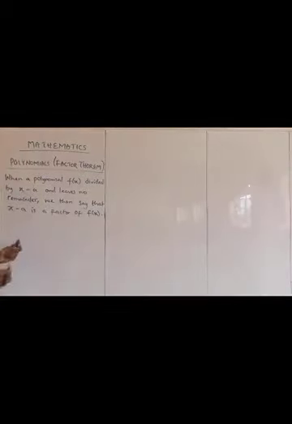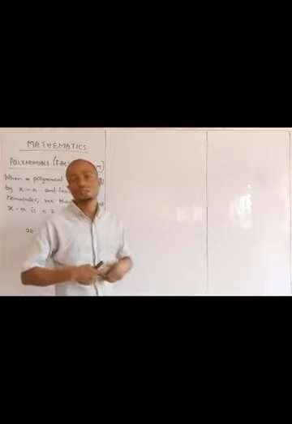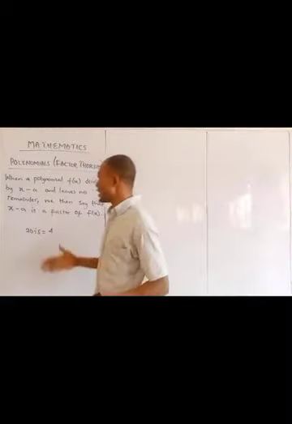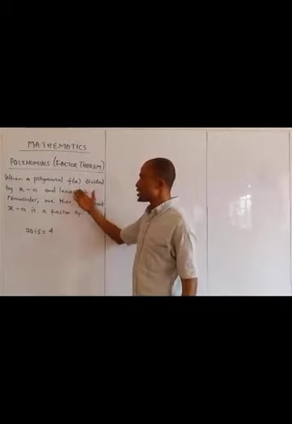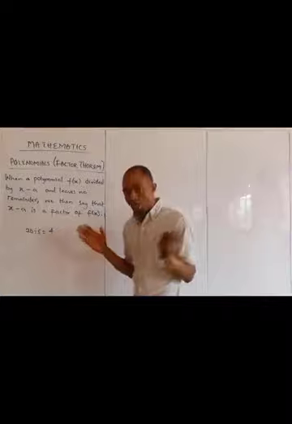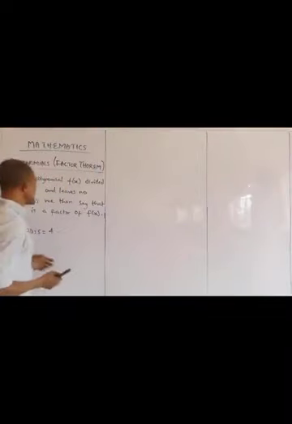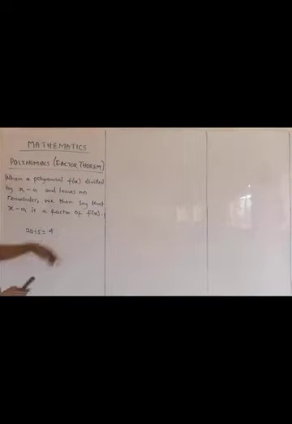Like, for instance, if we have, let's say, 20 divided by 5. When we say 20 divided by 5, we get 4. So there is no remainder here. In this case, we say that 5 is a factor of 20 because it does not leave a remainder. Likewise, what we are talking about here, that is factor theorem. When f of x is divided by x minus a, if it does not have a remainder, in that case, we say that x minus a is a factor of f of x.